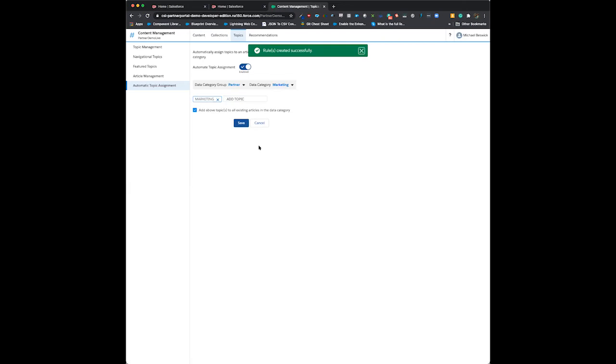So now what this does is every time a knowledge article is created internally and you give it a data category of either FAQ, news, or marketing, the ones that we've just mapped, what will happen is when you publish it, it will automatically be assigned to the topic that is given, so that when you get to the part where your end users are navigating, they'll be able to look at the topics and see all of the articles that are listed underneath a specific topic, while internally they're related to a data category.